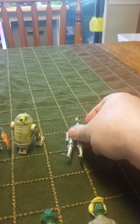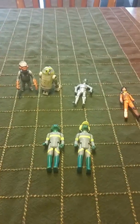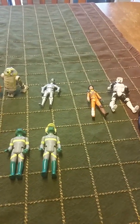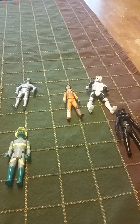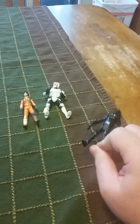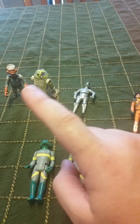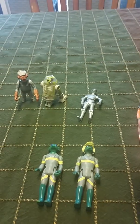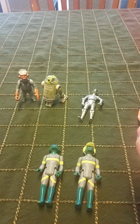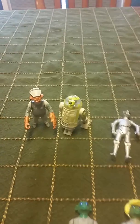And to me, if what you're doing is trying to build up some toys that weren't offered, but that look like or are, this one here will be almost an exact replica of what Wedge looks like in the movies. This one will be very close. This one, my version of that droid, looks very similar, and I wish they would have offered a Shipmaster Quarrie, but I don't think they did. I can't find one anywhere.